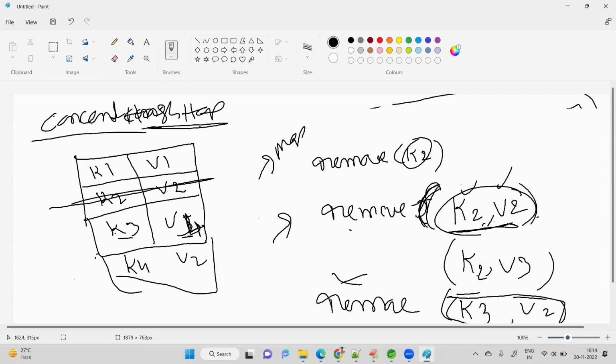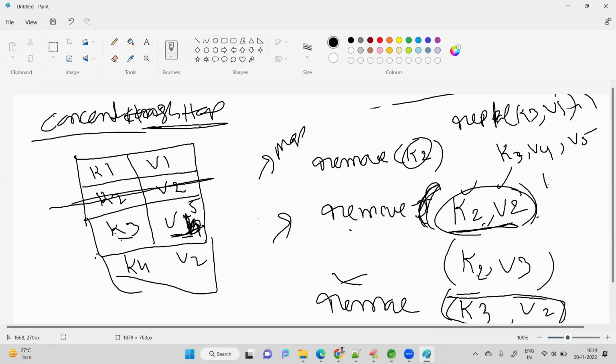Okay, one more method is there in that map. Normally, if I want to replace the K3 value with a V4 value, how can I replace? Directly I can put, or replace K3 with V5, so it will replace automatically. But I want to check that exactly K3 with V4 is there, then only replace it with V5. Exactly K3 with V4 is there, then replace the value with V5.